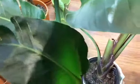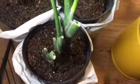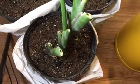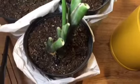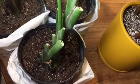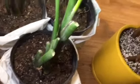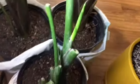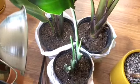And this bird of paradise, I had to cut all the leaves off. These three pieces here are gonna be in the same pot. I'm gonna take these and put these in my kitchen in a red flower pot. And y'all see I had to like chop it down because it wasn't getting much light. I just had it sitting on the floor after I purchased it, and I forgot to put it in a daggone sunny area. But it does have another piece growing here, as y'all see. So it still has life. And being as though it has that sun and the clamp light here, it should do wonders.